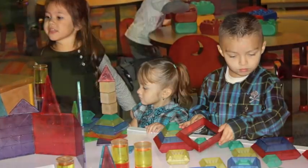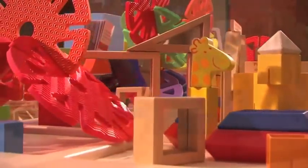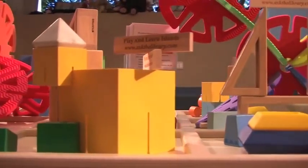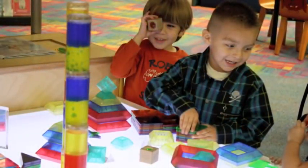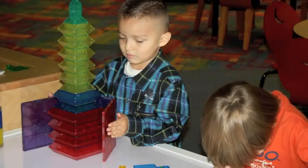Children and families are able to learn about food from farm to table. They can dig for vegetables, take them to the market, and prepare a healthy, imaginative meal. All of these fun activities are teaching fine motor skills and thought patterns that pave the way for early learning and literacy, while providing an opportunity for families to spend time together, share ideas, and create memories that will last a lifetime.